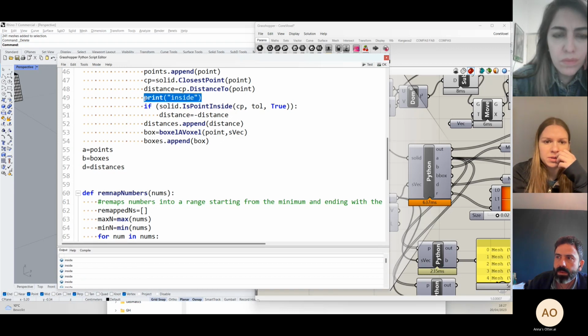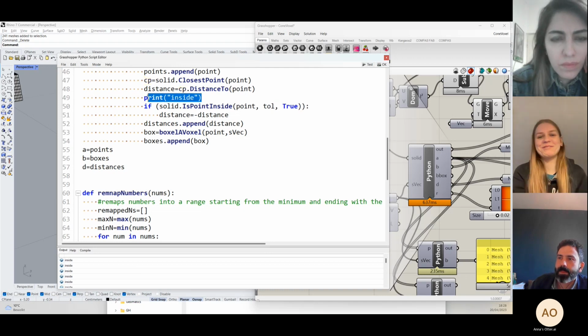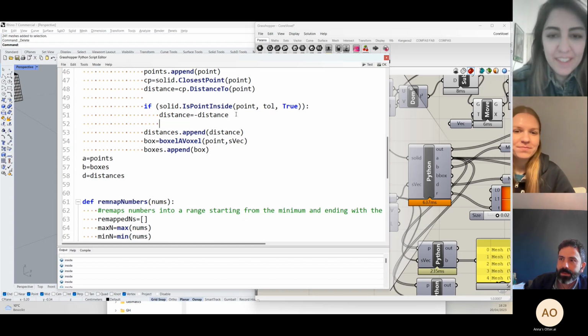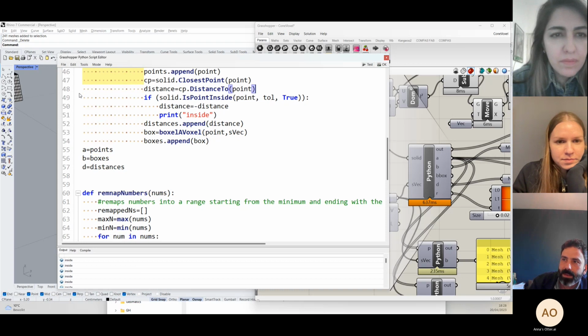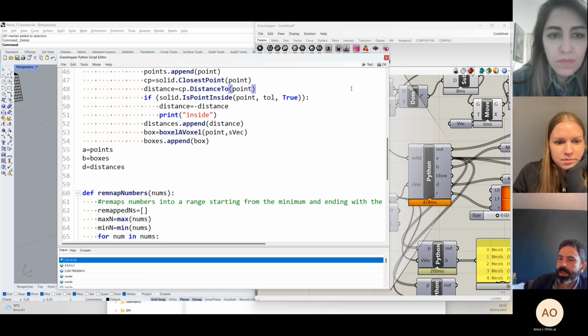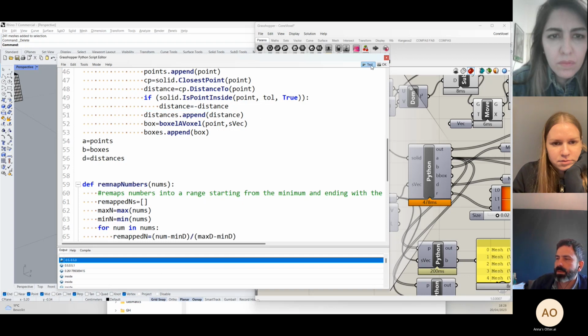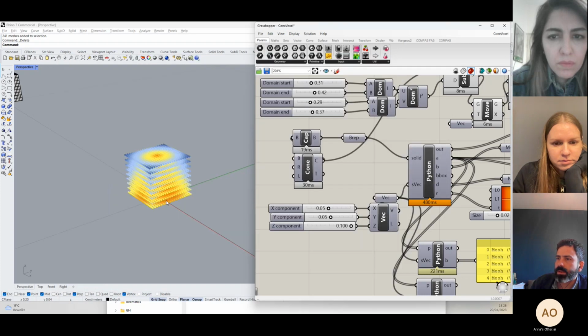But it's specifically the second one which doesn't work. You see, I now noticed what is the problem. I'm stating the obvious, which is that the closest point on the body of the surface, of course, is not inside the solid. It is on the solid. So here I should have put points. Now everything is working. And I can delete this. Okay, now it's better.